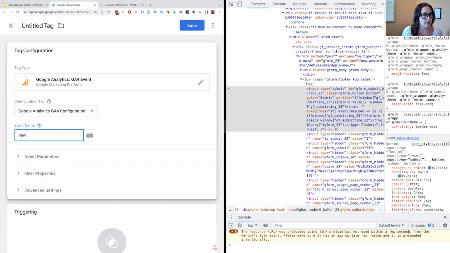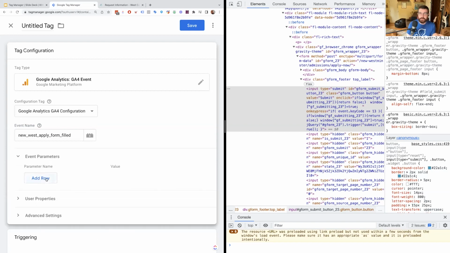and the naming conventions are specific in Google Analytics 4. So you're going to do new, and you don't do spaces, you do underscores. So new_west_apply_form_filled. You're going to leave underscores between each of the spaces, and no capitalizations. They don't like any of that stuff.